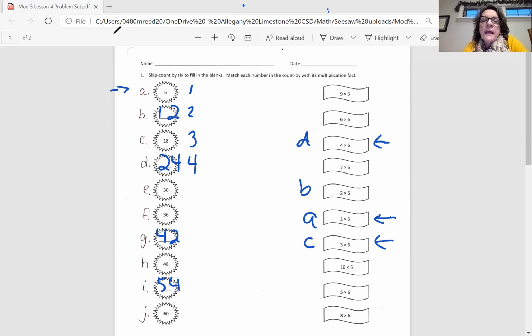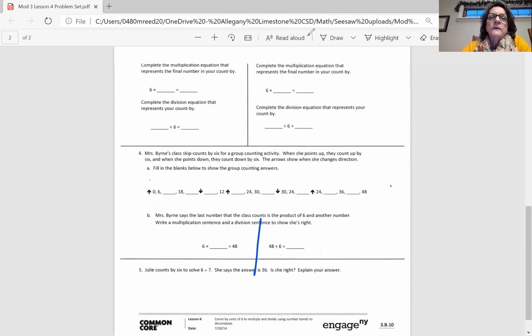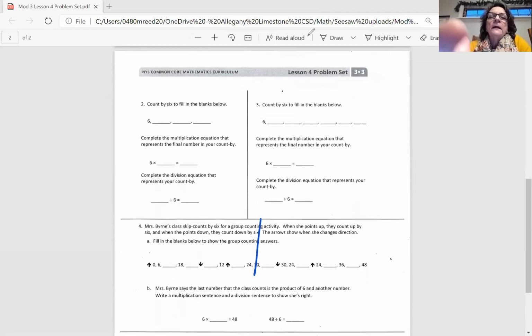I'd prefer you do it like that as opposed to drawing the lines, because sometimes it's hard to tell where your lines are coming and going from. And there's 10 different questions here. So if you do it like that, that would be awesome. Okay, I'm going to clear my drawings and we're going to go on to the next page. There we go. All right, and hopefully you can see this okay.